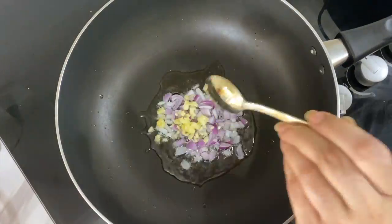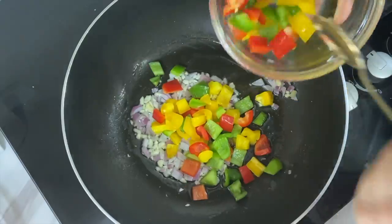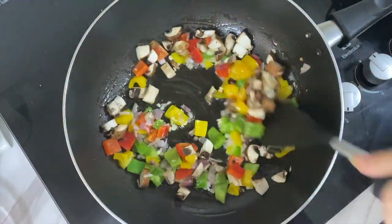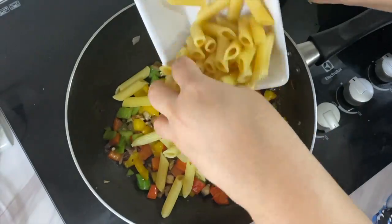So just saute the onions and garlic, and then add in the chopped peppers. Once those are slightly softened, then you can add in the mushrooms. Now I allow the whole thing to soften in the heat, and then in goes the pasta and the sauces.